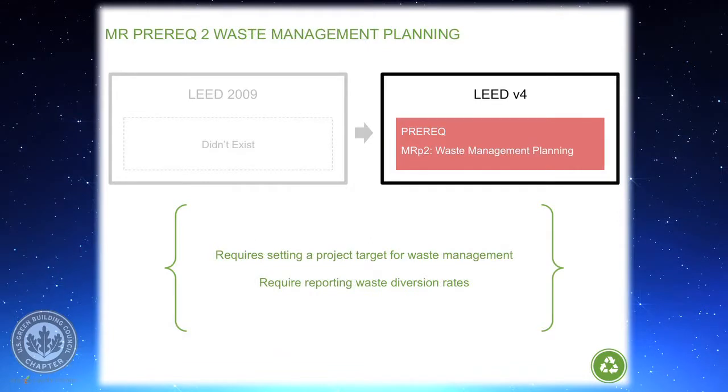We've added a new prerequisite for waste management planning. So this is just helping and encouraging project teams to consider and understand what their waste infrastructure is like around them. Is it possible to recycle? What are the possibilities based on where they're locating? And then setting targets for waste diversion for their project. It is not connected to performance requirements.